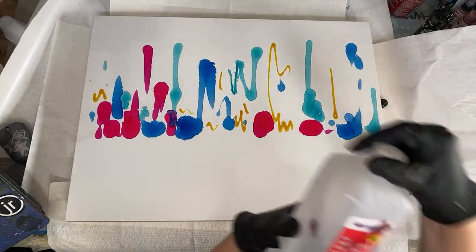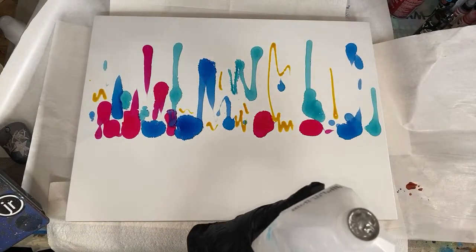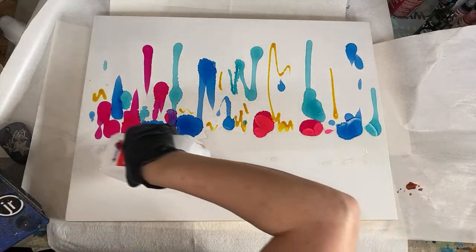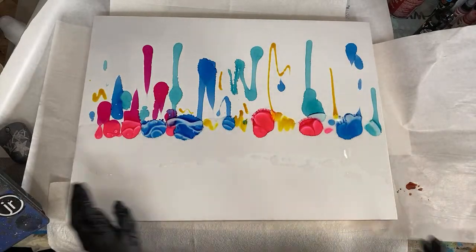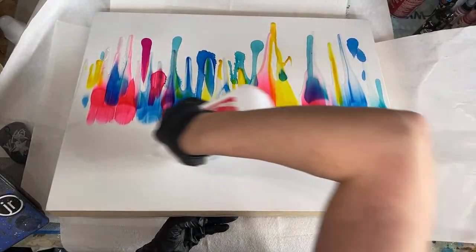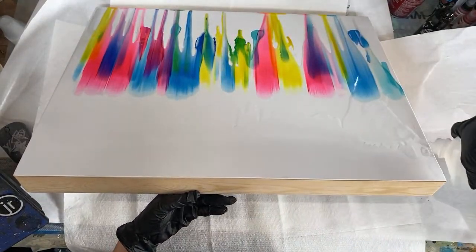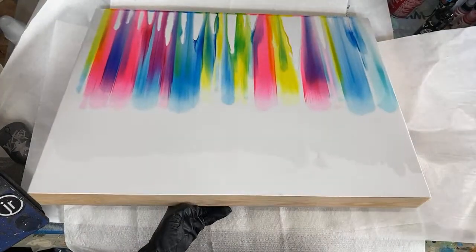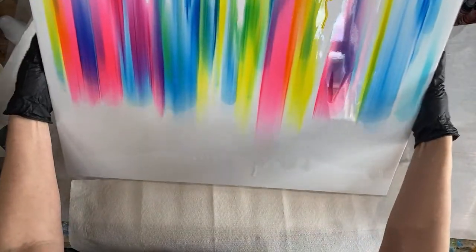All right. Now I'm going to take some 91% isopropyl alcohol and just run a line all the way across the bottom of those inks. And I'm going to just rock them back and forth to make them run. Once they get all the way up there, I'm going to let them run back this way.